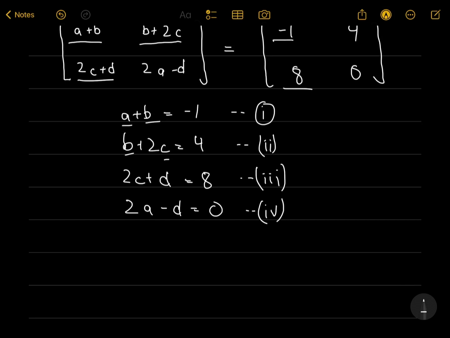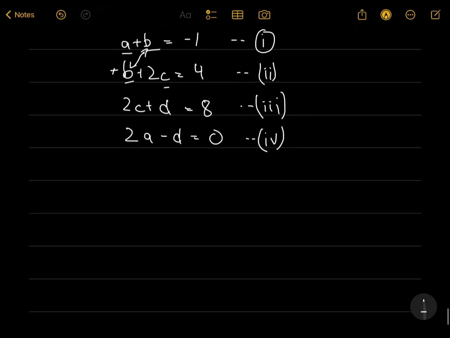So what we need to do is actually cancel some of these variables so we could get the value of a single variable, and then we put those values in these equations and get the values of others. So first, what we need to do is find common variables. In the first two equations, we get B as common, and the signs are plus and plus. If we want to cancel these, we would subtract equation 1 from 2.